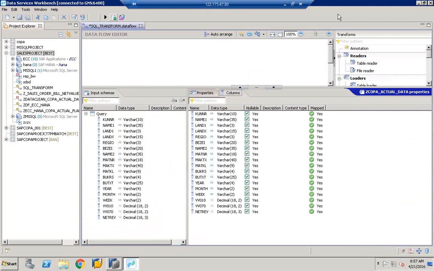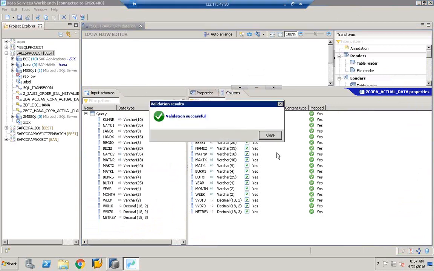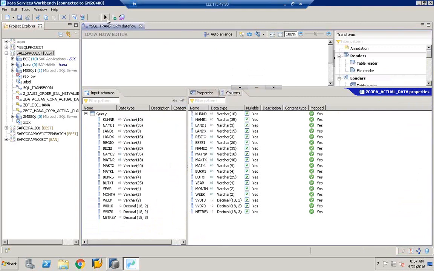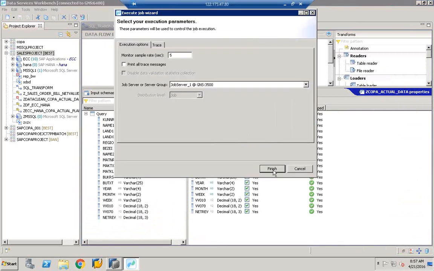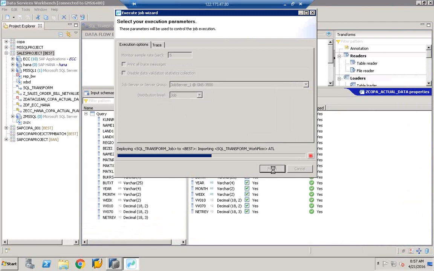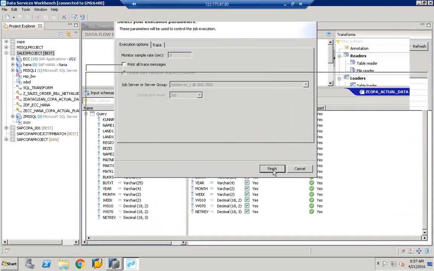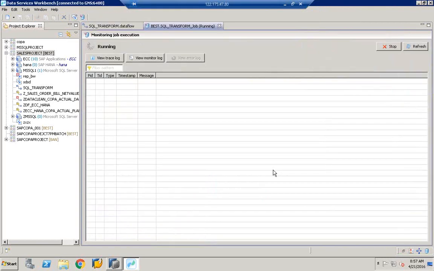I'll click validate, click close, and click execute. Click yes, and click finish. So what we are trying to do is, using an SQL transform, we are not actually importing the view or any tables.